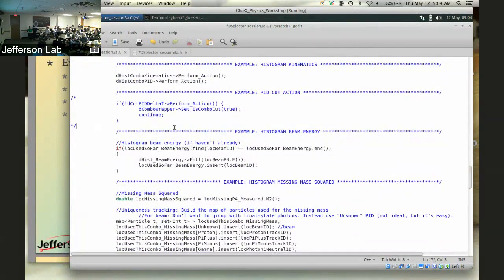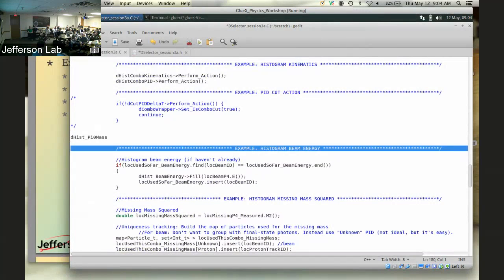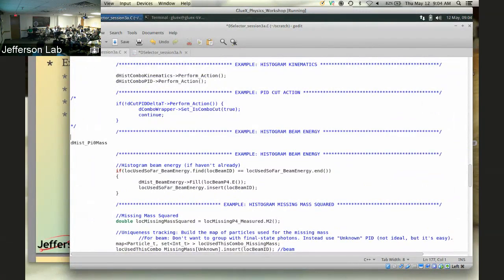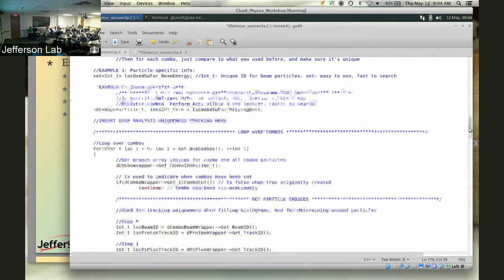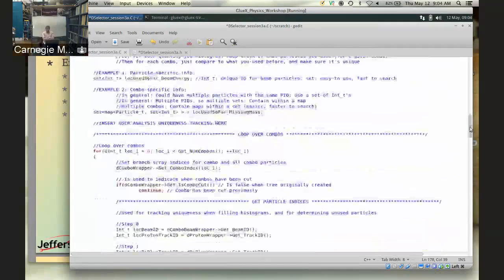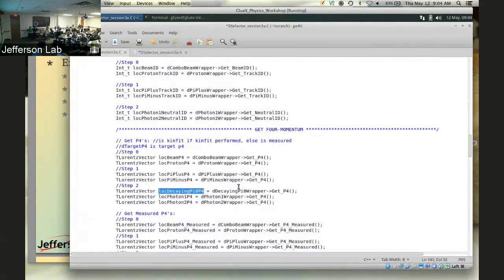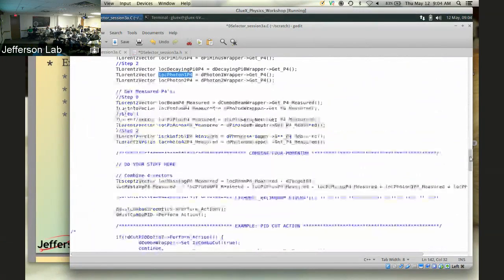All right, let's just insert it here. Pi zero mass, fill. Pi zero P4 was, or no, let's take these.